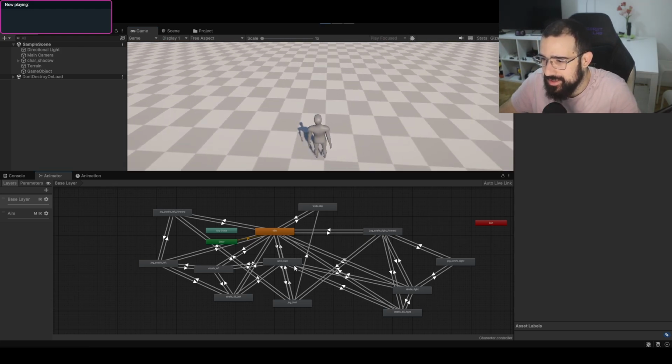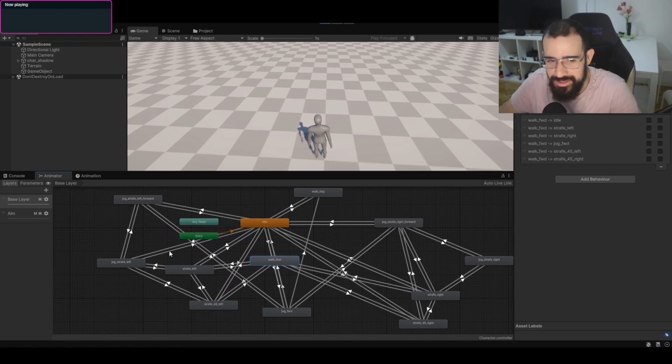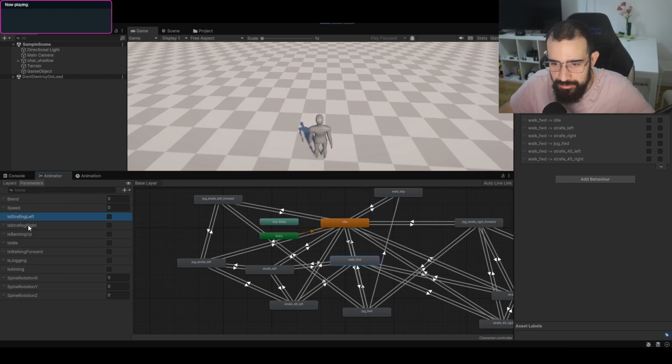I realized that you see this mess down here. There's actually an easier way to do that, which is called blend trees. Basically, you get a set of animations and you blend them together under some parameters. Like all these parameters that I made here, unless the action ones like jogging and aiming, but strafing left, strafing right, backing up, these are basically useless because you can just use a blend tree and get those attributes together. So let me show that for you.